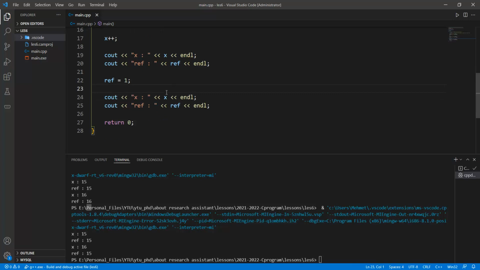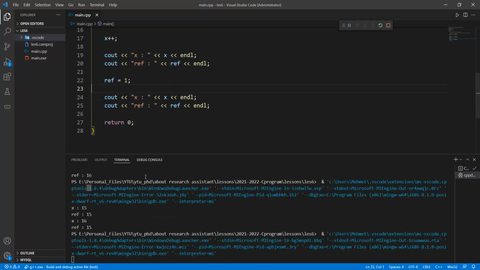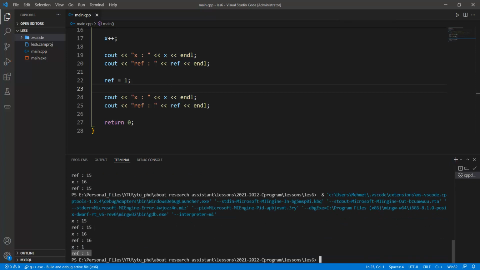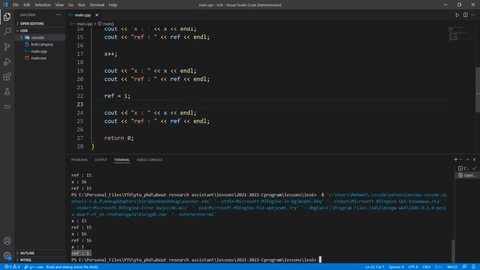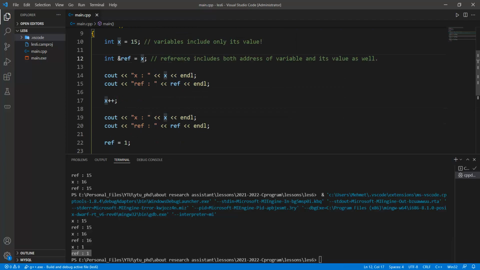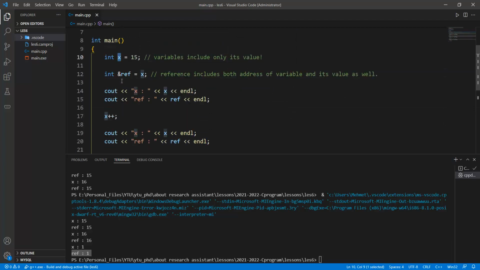If I'm pushing the Ctrl F5 button here, both x and reference values are equalized to the 1 value, okay? Because the reference is the same as the x value, as the reference is updated or assigned to some variables, x is also assigned to some variables. But without the reference concept, there is no difference in the x value while updating the reference, okay?